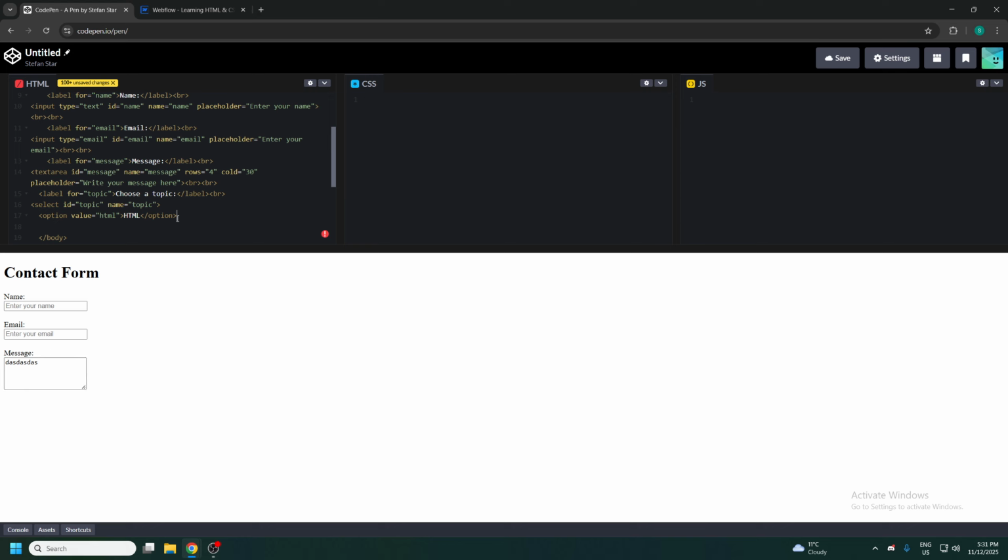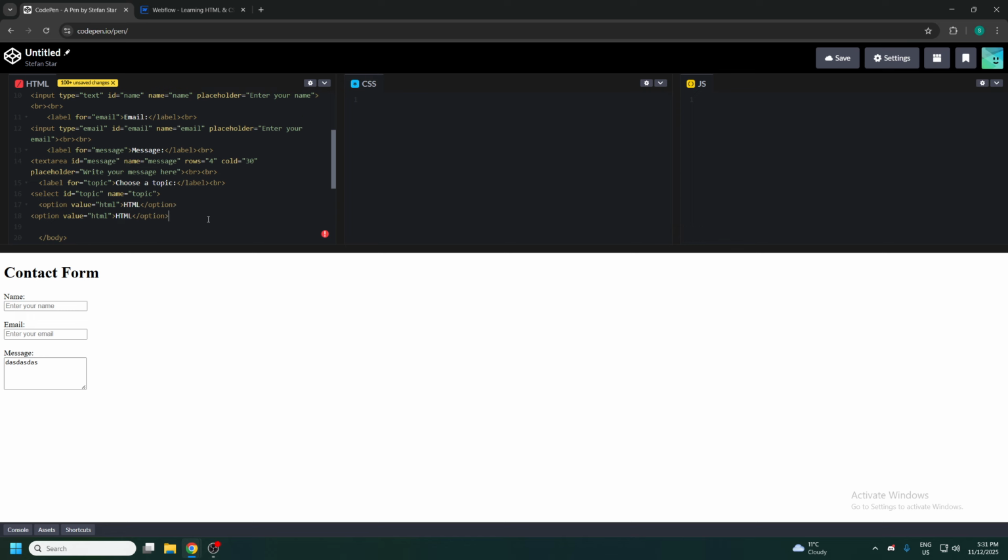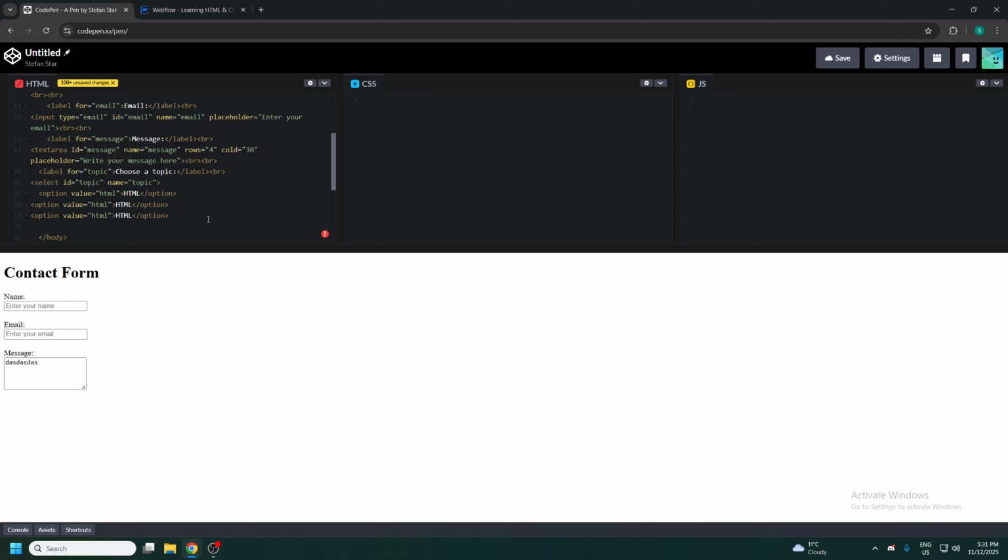Can't see the option yet. Let's copy and paste this option. We're gonna have 2 more options with CSS and Webflow.